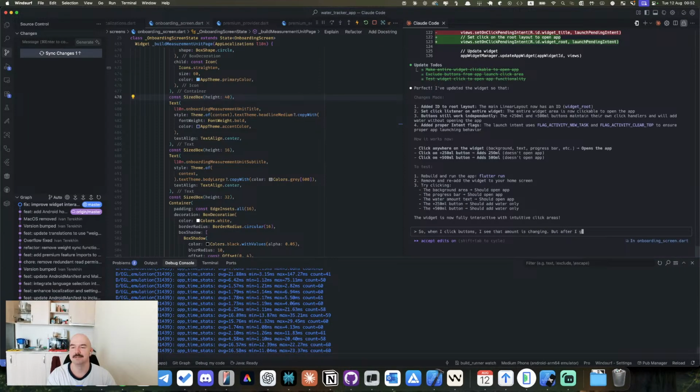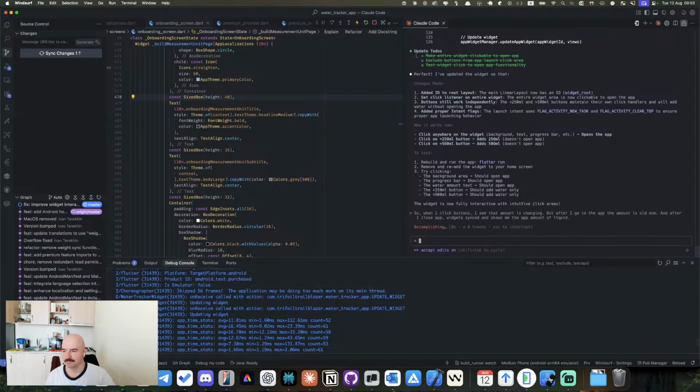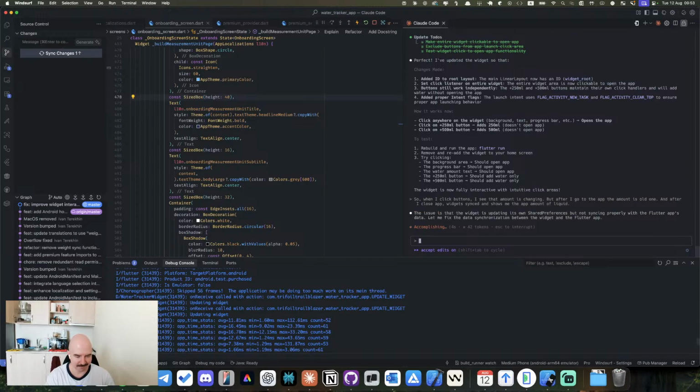But after I go to the app, the amount is the old one. And after I close the widget, it syncs and shows me the app amount of liquid. I think that's enough for Claude Code to fix this problem, by the way.